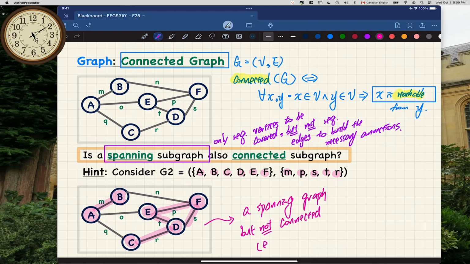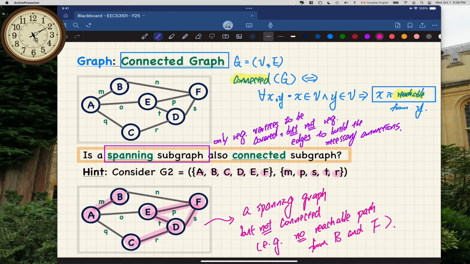For example, there's no reachable path from B and F, for example, or from A and C.